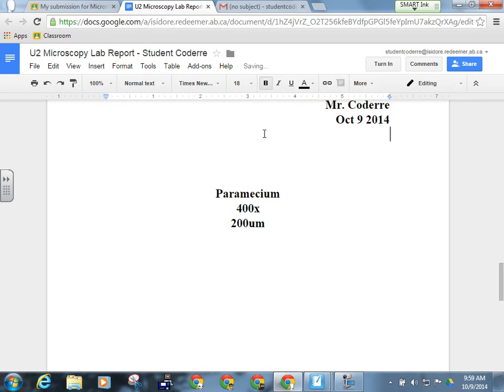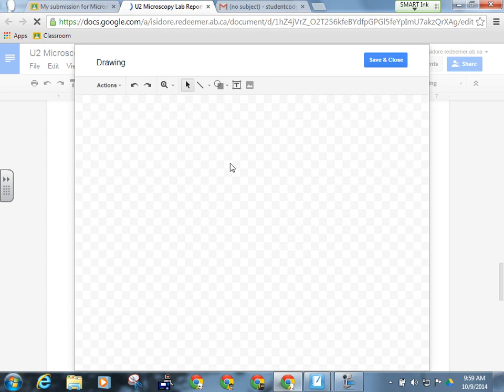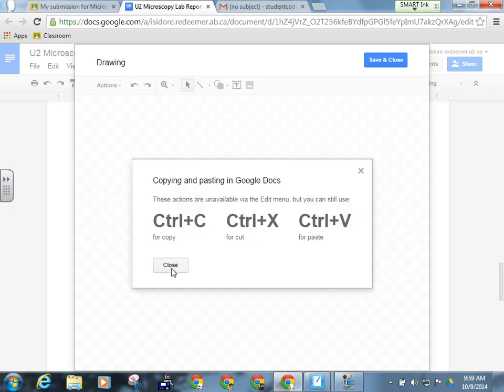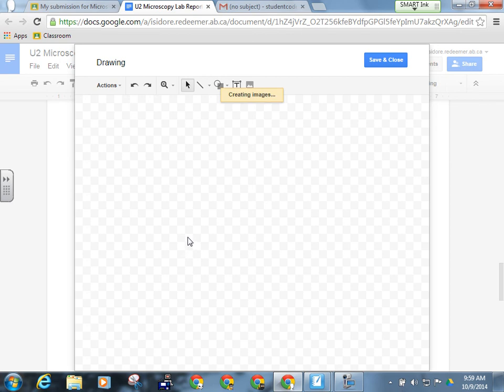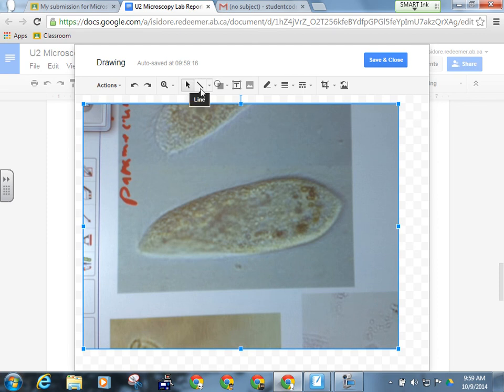The right way. So once you're into here, you go into Insert Drawing. And when you're in Drawing, you get this kind of canvas or whatever they call it. Just click Paste. Yeah, okay, don't click Paste. Press Control-V because it likes that better. It'll paste your image in there, and then you can start putting lines on that that come out to where you're going to do your labels.